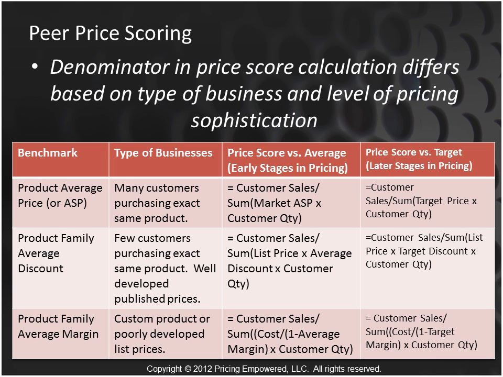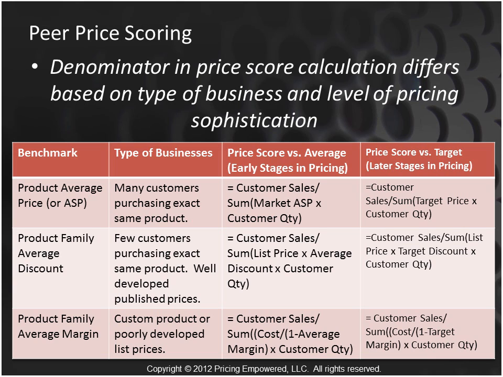To use actual part level average prices in the denominator, there is a criteria that multiple customers purchase the same products. When that is unlikely for your business, you can use an alternative method. If you have published list prices that have some logic behind them, calculating average market prices through using sales at average discount levels for like products makes a lot of sense.